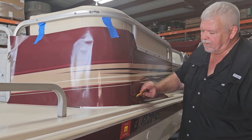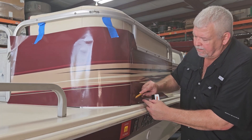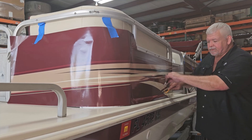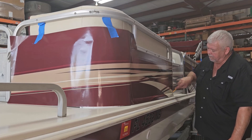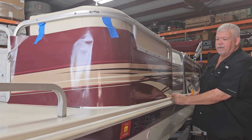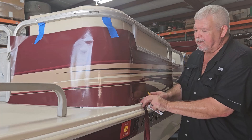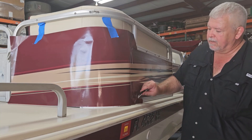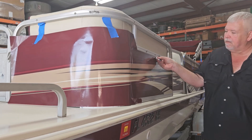I'm going to do the same thing — just drop my blade in there if you feel comfortable doing that. Short blade so it doesn't walk, just drop it in that crease, let it ride right down the side of the boat. If you don't feel comfortable, put your squeegee there to force it down into the little channel that you made. Once you start removing this, watch where you stop cutting. If you don't want to pull, leave yourself a little bit of a gap. Remove this, then take your squeegee point, move it over that edge again, make sure everything's tucked down. Now we move on to the next piece.